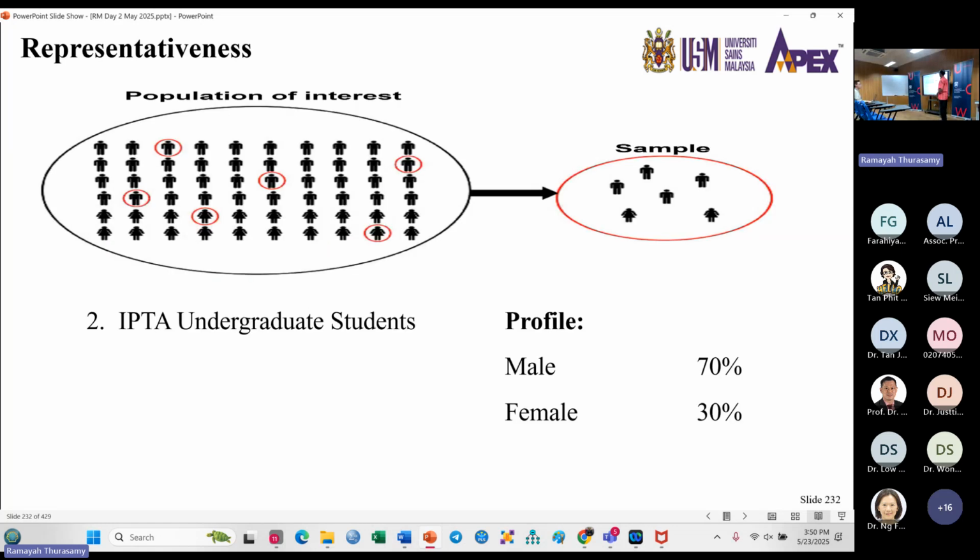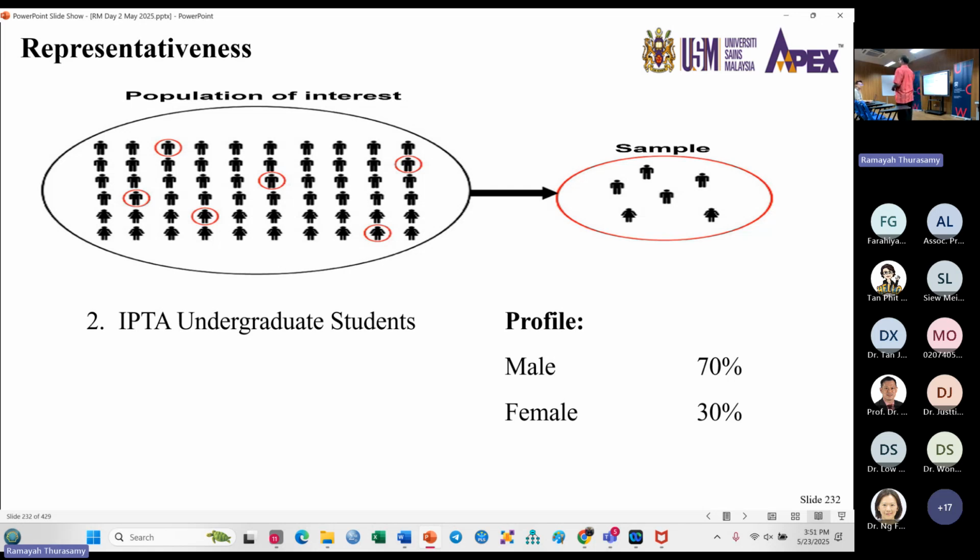So we have another situation like this. I want to study undergraduate students in public universities. I also take 400, and this is my sample profile: male 70%, female 30%. Is the sample representative of the population? Now there are more female undergraduate students, and not only now, but for a long time, about 30, 40 years ago.